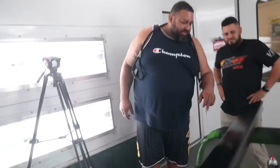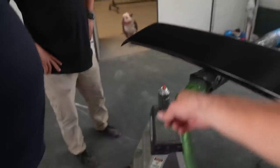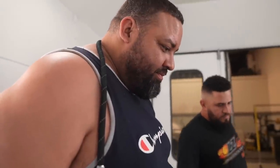Alright, I'm leaving that clip real time because I literally just texted him and I was like, I need to call in Randy for this. He was like, I'll be there like Batman. Oh shit, I see it's reacting. This is Krylon. I tried Duplicolor, looked like shit. Went over it with the Krylon to see if I could save it. Still kind of looks like shit. The Krylon probably would have been better just because the Duplicolor has a lot more of a bite.